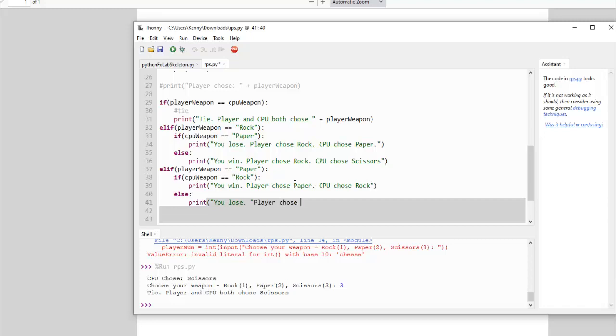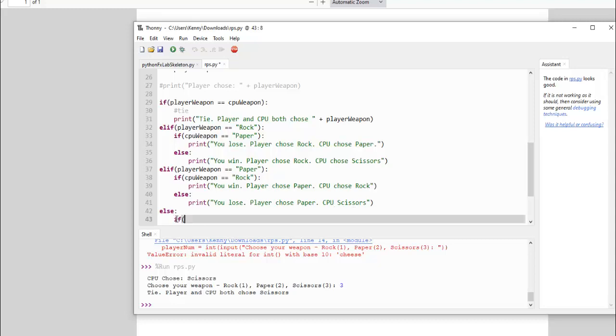But I don't know. I gotta commit to something. That looks weird. Oh, I don't know why I did that. Player, CPU chose. I have to think on it. So we're in paper. This is scissors. I'm thinking that there's probably better ways I could have done this. I have the feeling that I did something wrong. It's instincts, I guess. And then, can I get away with an else here? Yes, I can. Because the player either chose rock, paper, or scissors. There's no other possible values.